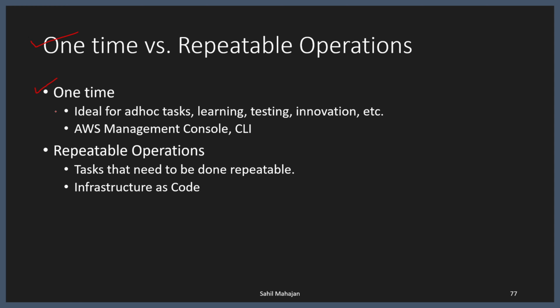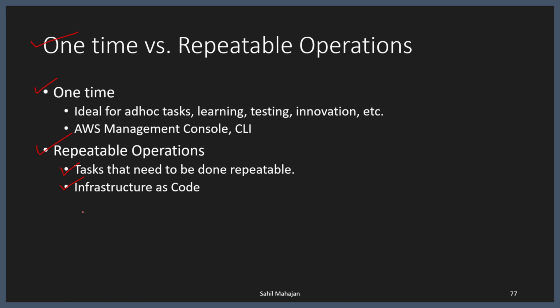So you have once in a lifetime, or once a month, or once every six month changes, or you're just trying a couple of things out. That's your one-time operation. And then we have repeatable operations in AWS. There may be many operations, resources, services or business logic that you have that are repeatable. So these are tasks that can be done repeatedly. If you remember, we spoke about infrastructure as code, which is a template. Templates are things that can be reused from time to time. They're repeatable.